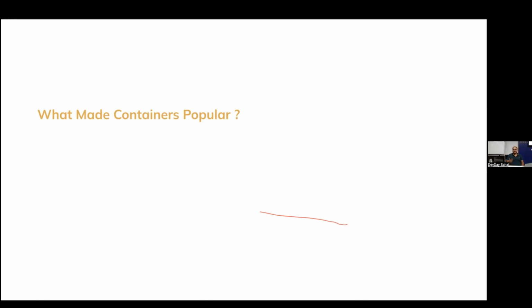Then the repeatability. Basically, you are able to do the same thing again and again. It's not that I did it once, it worked, and next time when I try, it doesn't work. It's not like that. Those steps are repeatable. That is why there is no longer the problem of 'it runs on my machine'. Once it runs, it runs everywhere, right? Sure, let's go further.